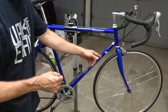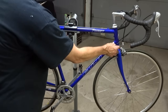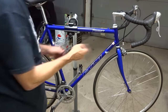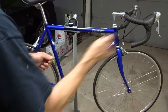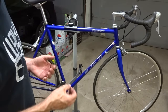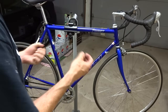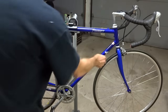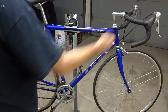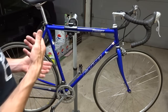Often what happens is the cables get old, they get rusty, the cable housings get cruddy, they get crimped. Sometimes the cables get frayed inside there, and they're preventing the cables from moving smoothly. Just go ahead and replace the cables and the cable housings. This is something I recommend doing occasionally anyway, just for nice, smooth shifting. But a symptom of bad cables and cable housings is resistance when you're trying to shift up, or they are not releasing smoothly. So just go ahead and replace the cables and the housings, and sometimes that will solve your issue.